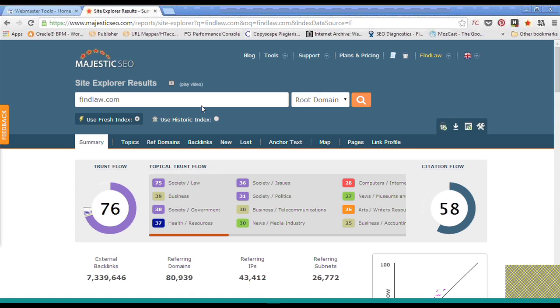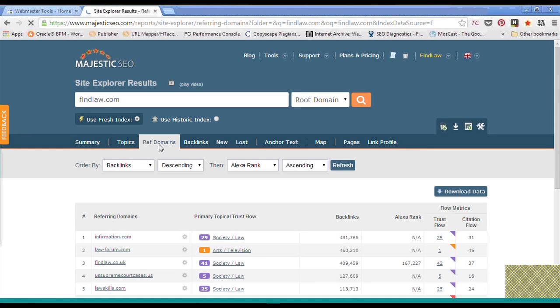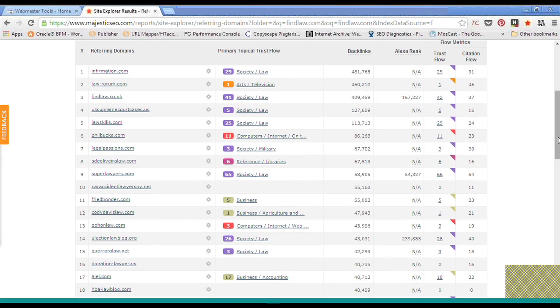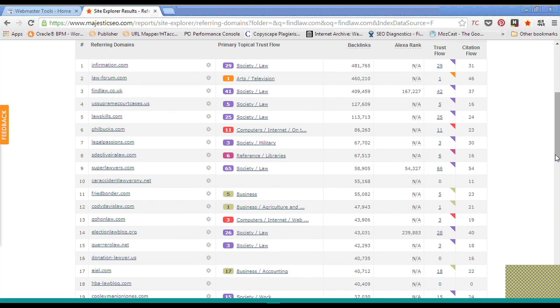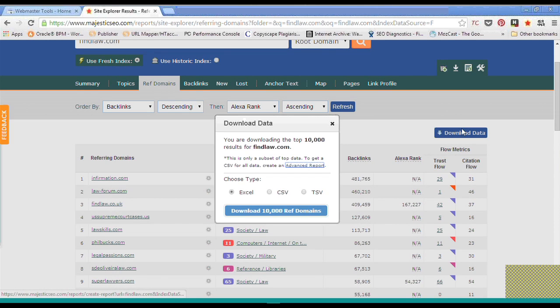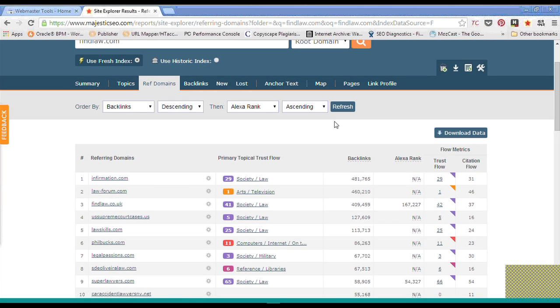So the first thing that we can use Majestic for that's really helpful is taking a look at the referring domains. You can see that these are the top referring domains that we're getting links from. So 480,000, that's quite a bit. And basically, you're going to get some basic metrics. Trust flow and citation flow are the big ones, but what we really want this for is to download it and add it to that list that we started with the referring domains from Webmaster Tools. So what we would do is click on Download Data. We would save, download the links, and add them to the Excel document, and then we'd go through and do our link analysis domain by domain.